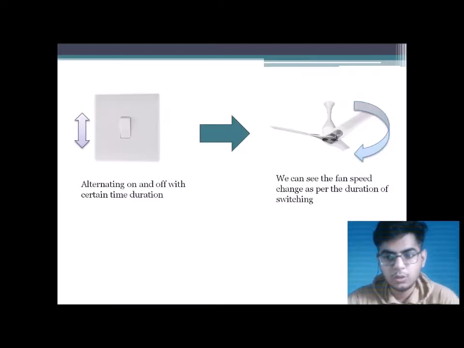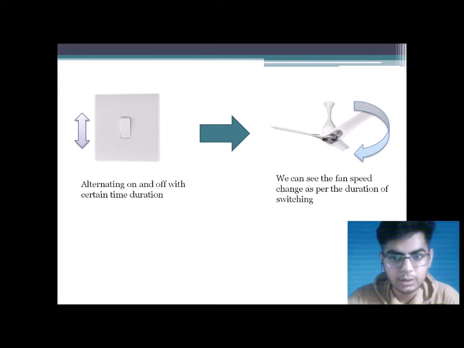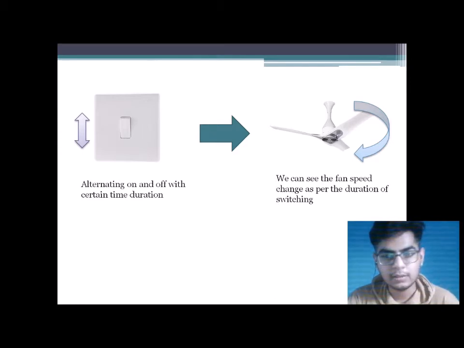So let's see. I'm going to start by giving you an intuition of how pulse width modulation works, and this is just a real life scenario. We have a switch which controls a ceiling fan. Observe that if we keep the switch on, the fan gains speed and attains a velocity, and then if we put off the switch, it loses it slowly.